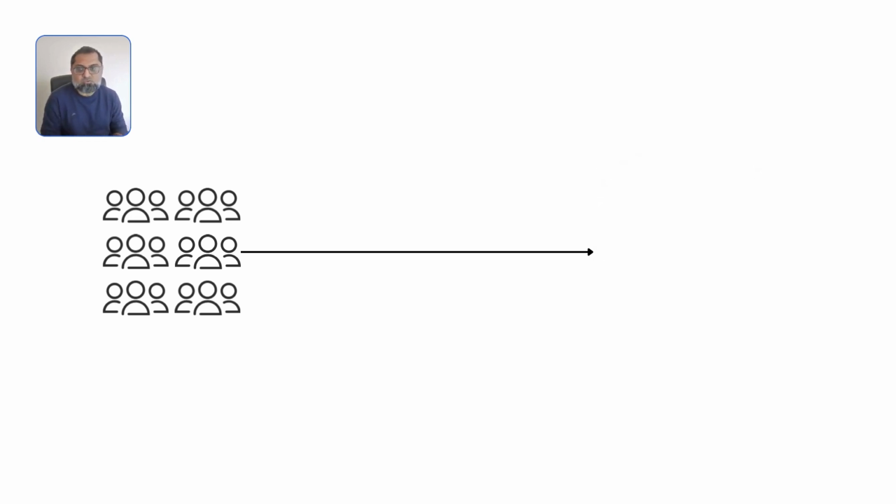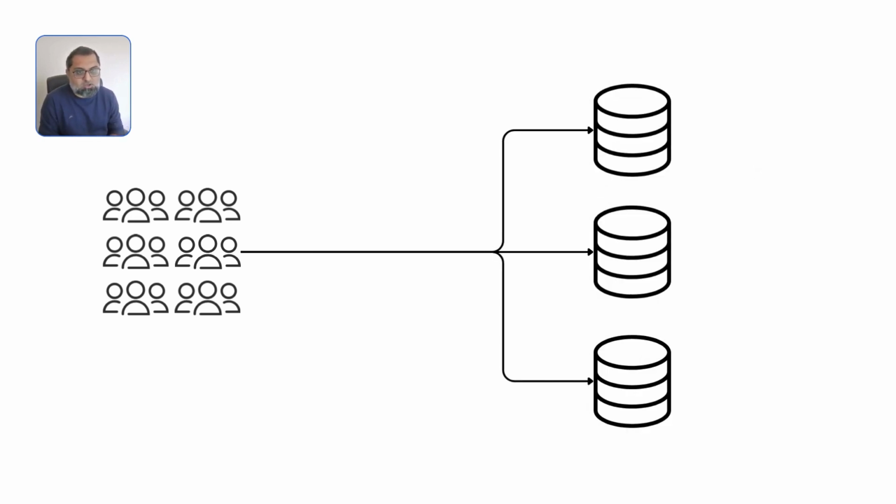Sharding splits your database into smaller chunks called shards. Each shard is like its own little database holding only part of the data. Together, these shards form the full system. Think of it like a massive library. Instead of putting all the books in one room, you split them across multiple rooms based on categories. Fiction in one room, science in another, and history somewhere else. Now, when someone needs a specific book, they go directly to the right room, saving time and reducing the load on any one librarian.